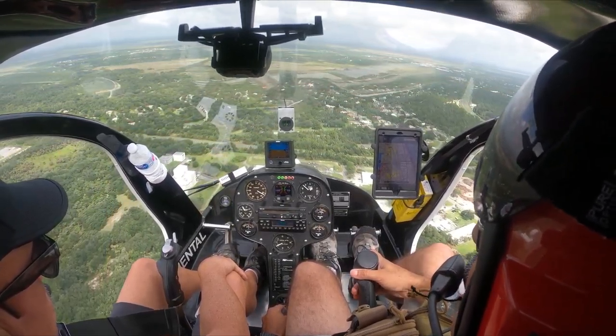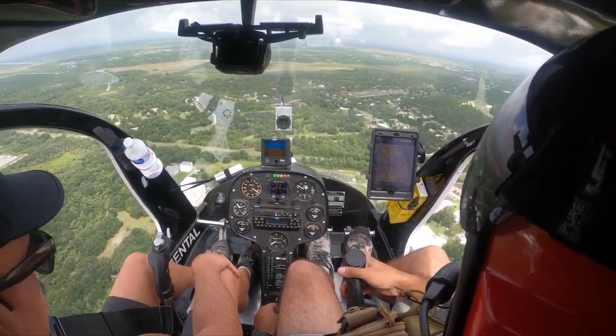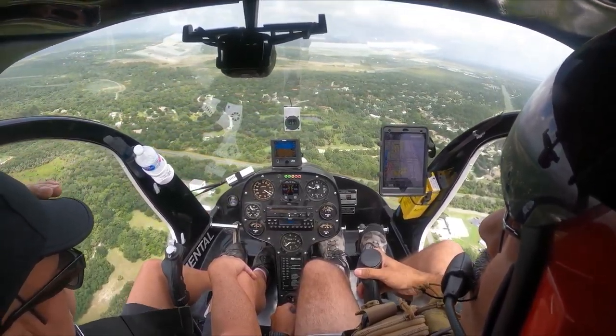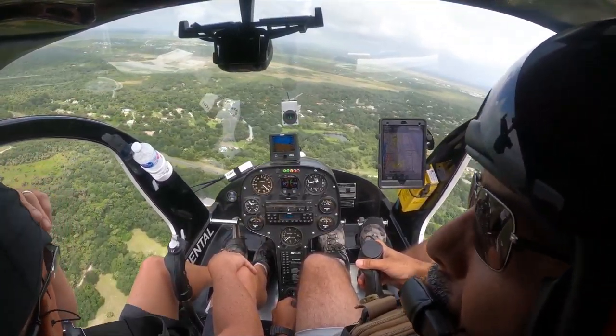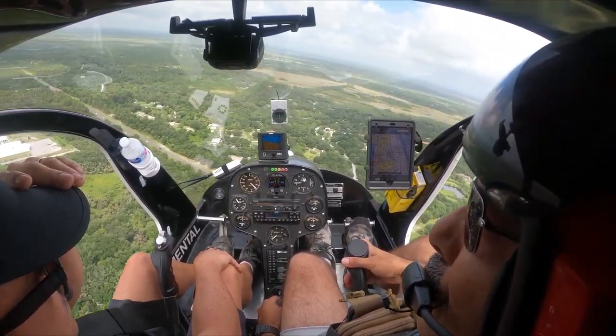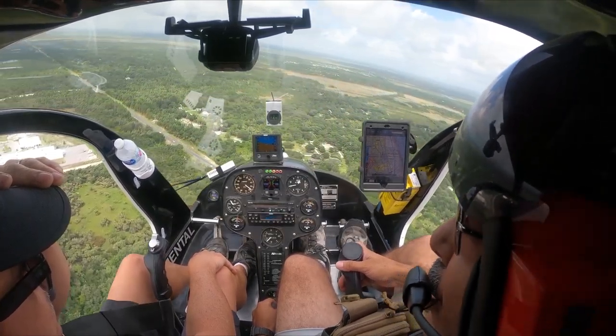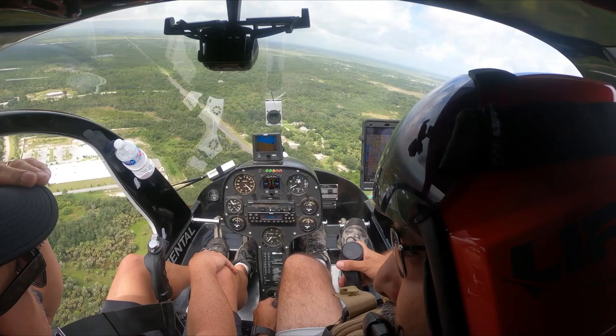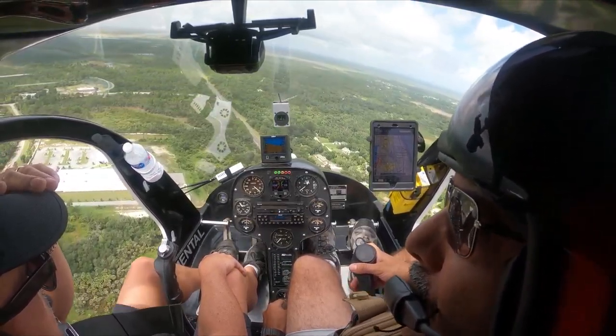Not moving the pedals, they're kind of stuck to the right like this. This is simulation. We'll say the control cable locked up, we can't move the pedals, and this is something we might have to do in real life. This is something we train in the Army.